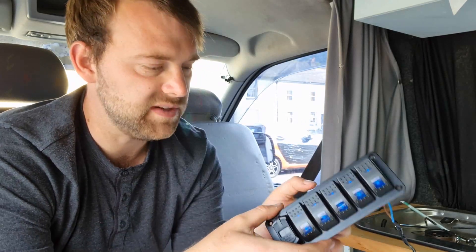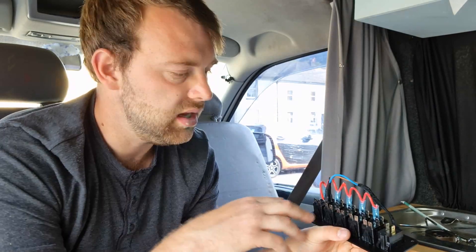I'm just going to be showing you quickly how you wire up the light switches. If you turn them around, one side of the switch has three spade connectors and the other side has two. Now those three spade connectors are the ones you want to be putting your power supply onto. Ignore the two on one side for now — they are just for the LED. On the side with three spade connectors, the two that are closer together are the ones you want to connect your device to; that is actually going to do the switching for you. All the other spade connectors on the switch are literally just for the LEDs.